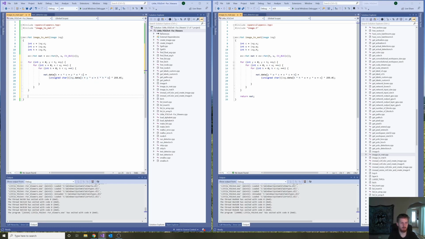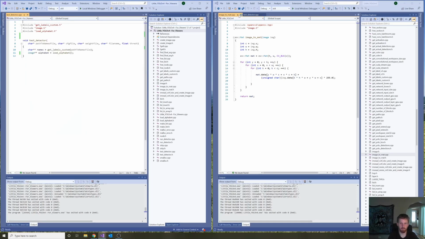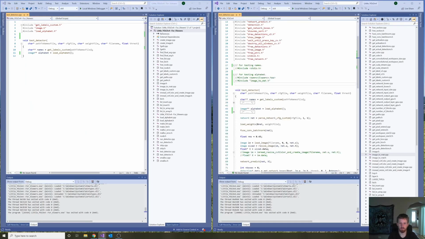And then we return this matrix that we've just created. So that's image to mat. Exiting out of that on both sides.